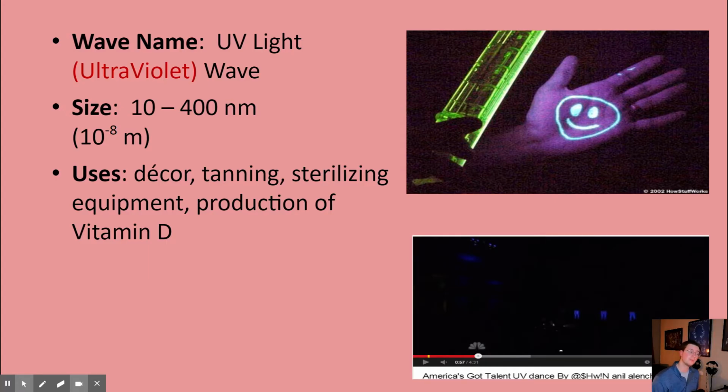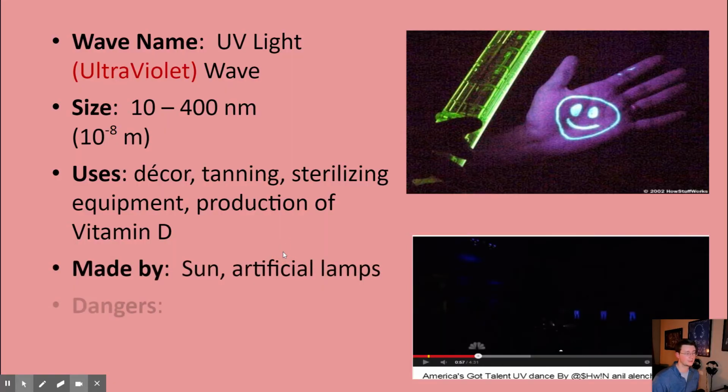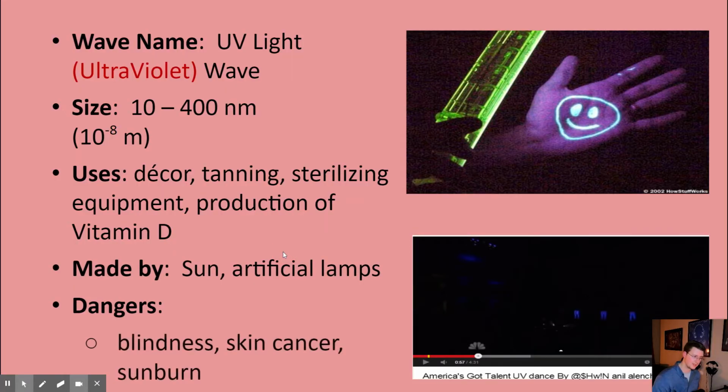But as you know, if you get too much, let me get to the dangers here, sunburn, right? We all know that probably all too well because we've either been burned ourselves at one point or know someone who's been burned pretty bad, and that can lead to skin cancer. And of course UV light, with actual direct eye exposure, can lead to blindness because it's basically a much more powerful version of visible light, much higher energy because we have a much higher frequency, because that wavelength is so much shorter. If I didn't mention earlier, as our wavelengths get smaller, our frequency goes up by a lot, and as our frequency goes up, the pattern basically is the higher the danger, the more damage it can do to us.